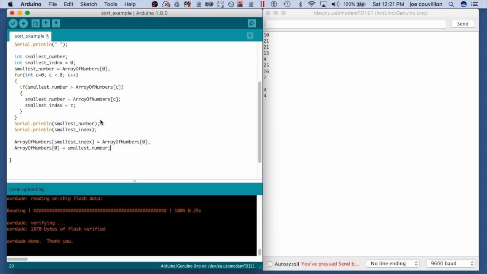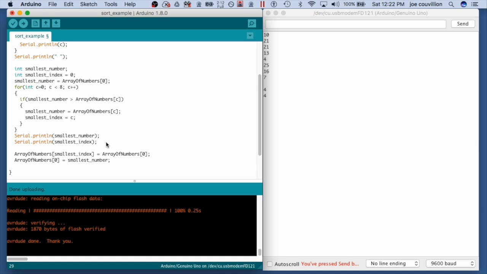Now the reason this works, and we can do this so simply, is that the smallest number allows us to change the position of those two numbers because it remembers it. This is a very common pattern of changing values. You have to have a temporary place to put your information. So we already had the smallest number at this index, so we didn't have to save out the value at this location to a number because we already had done that.